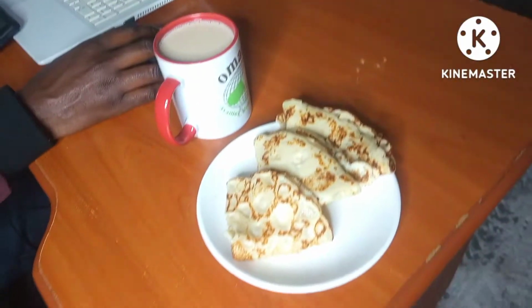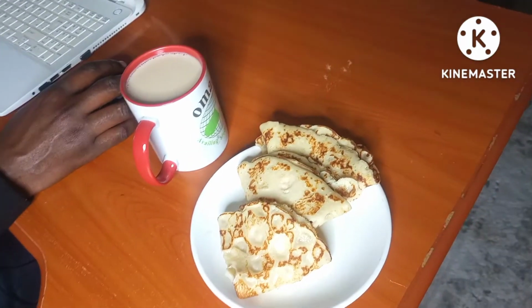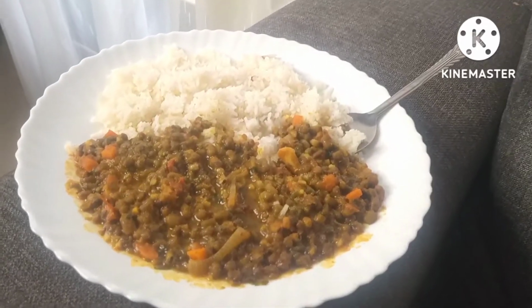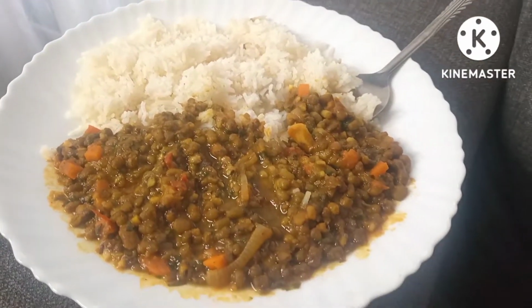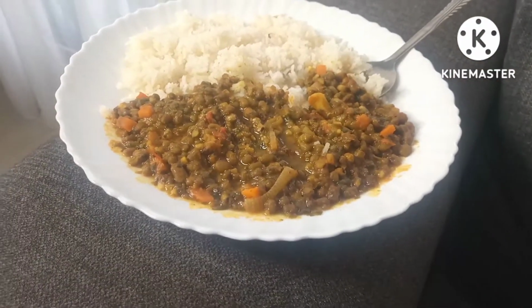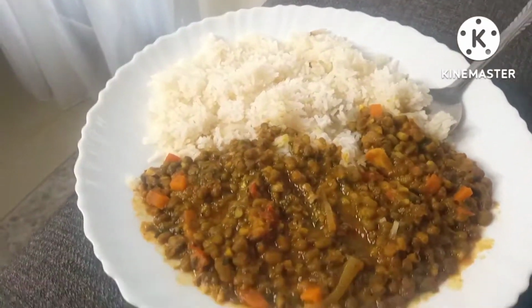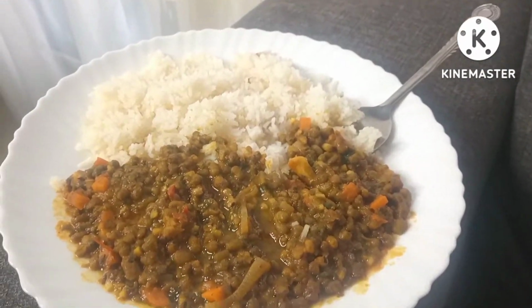This helped crepes stand out, and they were absolutely amazing. So yummy. Love them. Guys, this is my breakfast. I usually do not take bread or the pancakes I made. I prefer to take food. So this is leftover food, and that's what I'm enjoying.